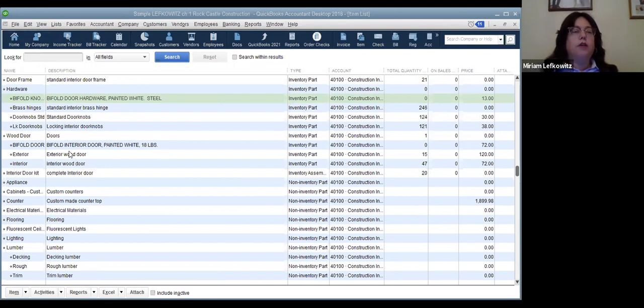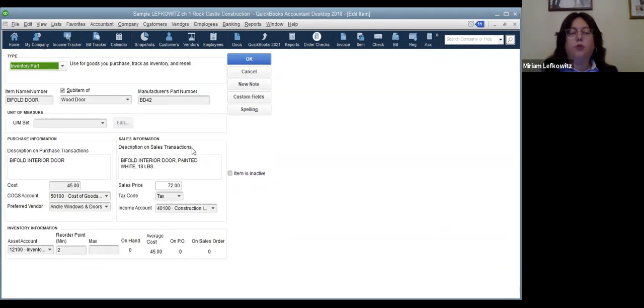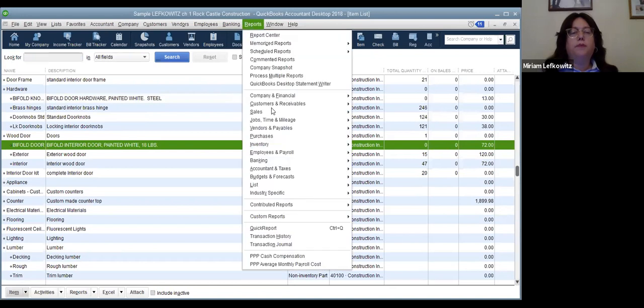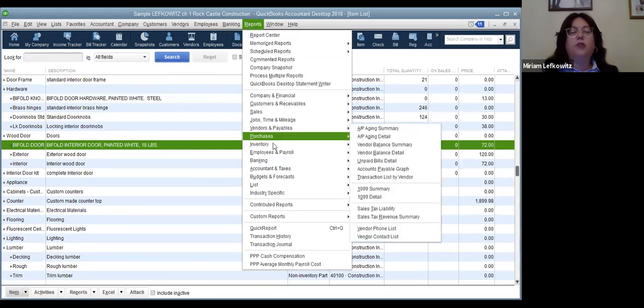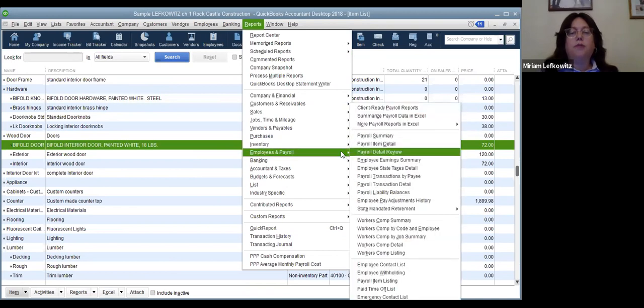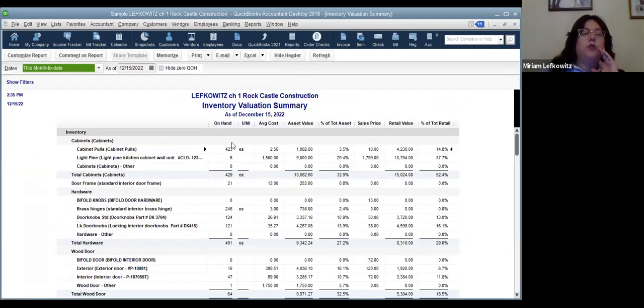Only if you want to check cost, you could double click on it and check that you type the 45 and the 72 is only showing. That's one way. Another way is a report. You go to report, and this time it's inventory, so it's under inventory. You can have inventory valuation summary. Okay, let's move it a little. And you will see inventory valuation, average cost, things like that. It shows you the average cost. Okay, right here. Average cost. Then you see the sales price and how many pieces on hand as well.